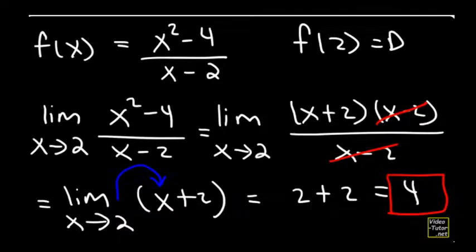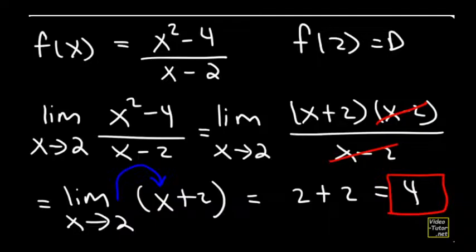Now let's move on to number 2, derivatives. How do we find the derivative of a function? The most basic rule you need to know is the power rule. The derivative of a variable raised to a constant, such as x raised to the n power, is n x raised to the n minus 1.